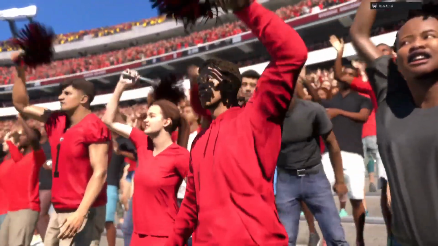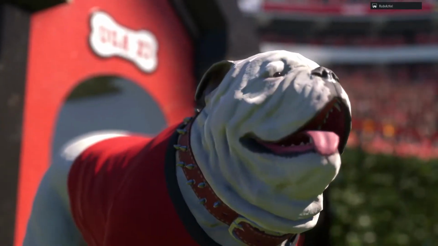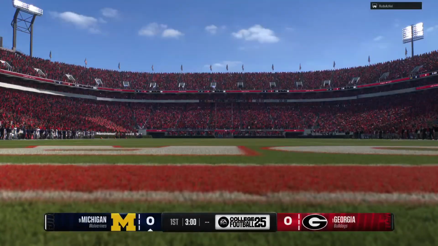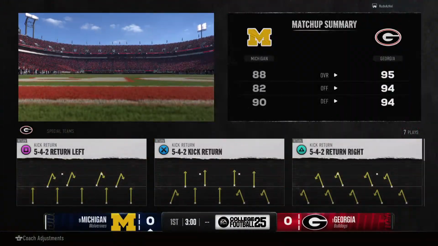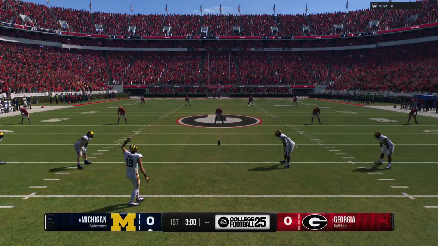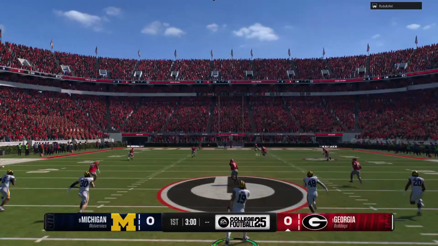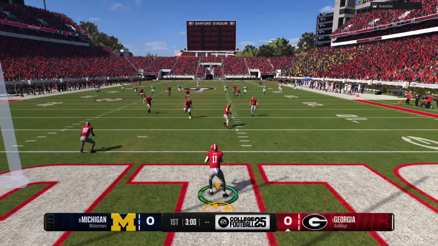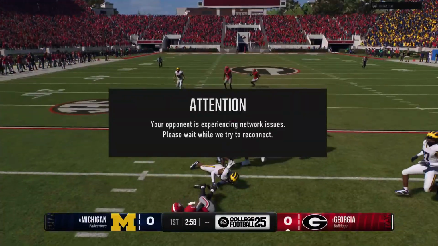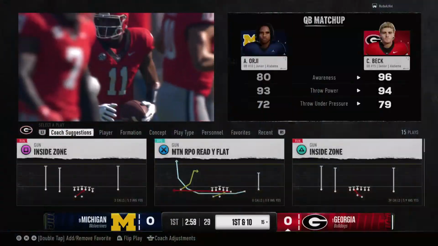For EA Sports College Football, Reese Davis with you alongside David Pollack and Jesse Palmer. And guys, can't wait to get this one started. The Wolverines will get us started with the opening kickoff. He'll bring it out. It's Smith. Not nearly as much as he'd hoped when he brought it out of the end zone. He'll be stopped at the 15.